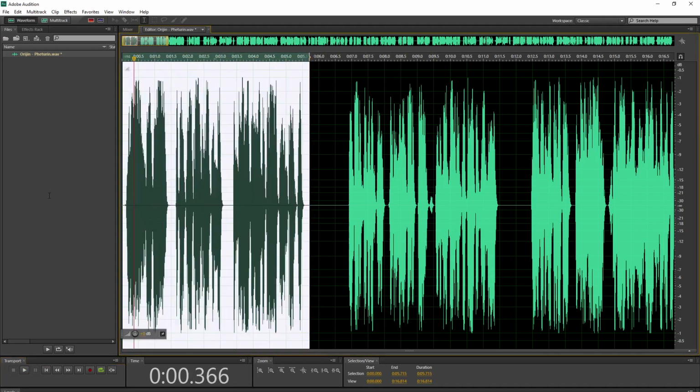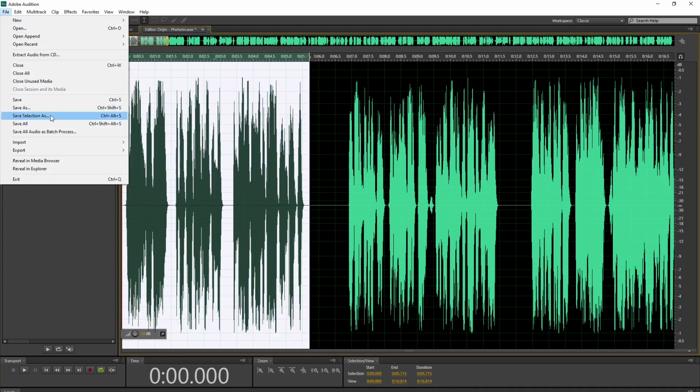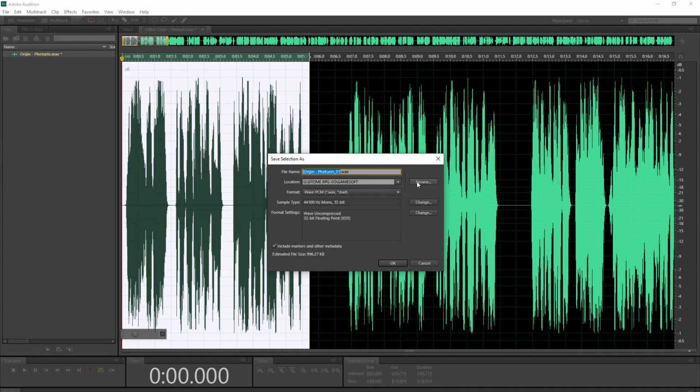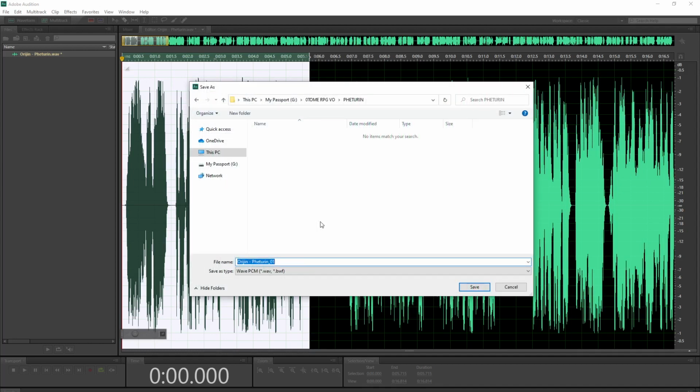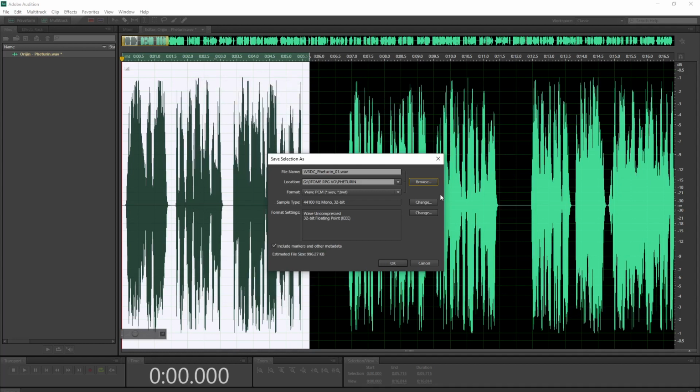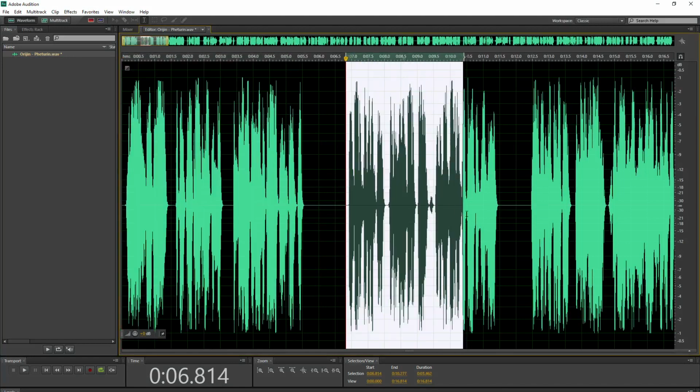So now with that all done, we get to individually export each of the files. So we'll save selection as, and then we browse to find the correct folder. Now that we're in Featuring's folder, I need to label them correctly. Typically what I do is I have the day code. He appears during week 3, day C, which is one of the 3 different options we mentioned in a previous update video. You have choices between different missions you can do in a certain order. So he appears on option C out of the 3 ABC options. So we'll export as W3DC Featuring 01. And exporting, typically we do a 44.1 mono wave. So there we go. Now, same thing.